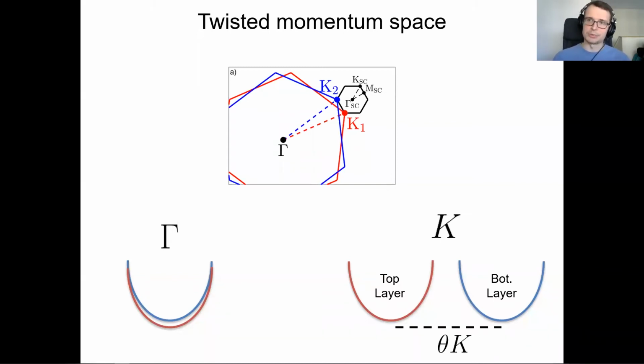And that means the reciprocal space of that layer also rotates. If you do the expansion around gamma, this isn't too much of a problem because the gamma points will always be at the same place, regardless of the relative rotation between the layers. However, if you do the expansion at the K point, like you would with graphene, that's where the Dirac cones live, this twist angle actually moves the K points apart in space.